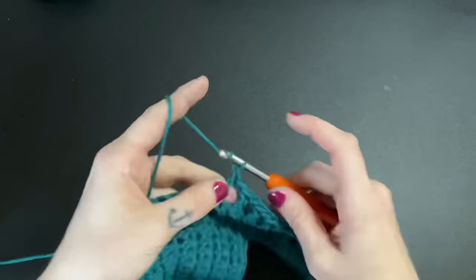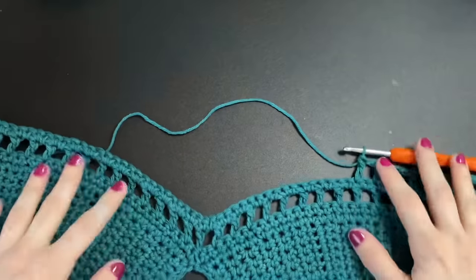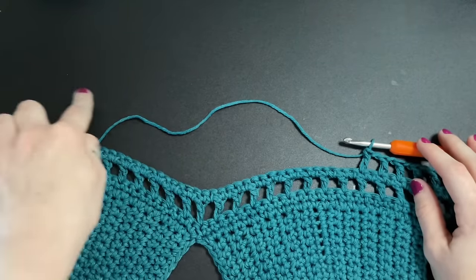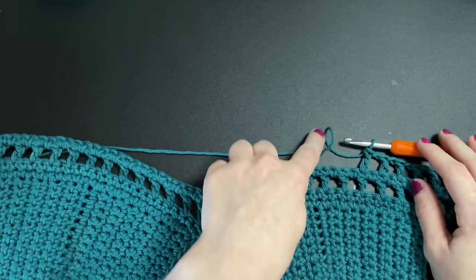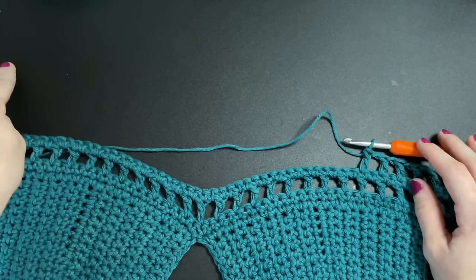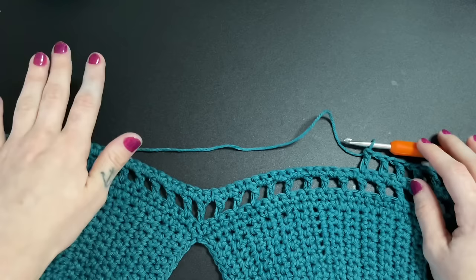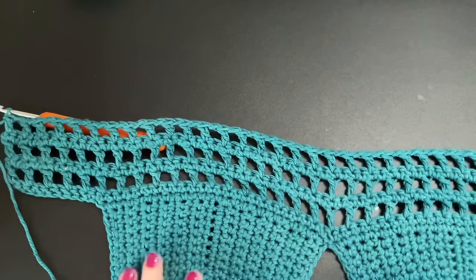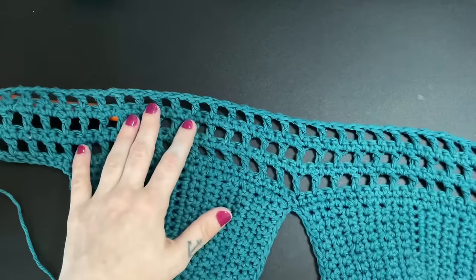So I'm going to finish this row of double crochets and chain spaces, and then I'm going to do another row of single crochet and then one more row of double crochet chain spaces, and then I'm going to stop. I'm not going to add that last single crochet row. And this is what it should look like when you reach that point.